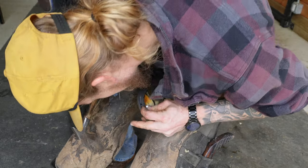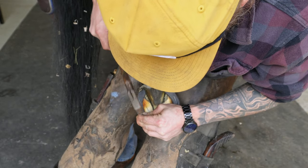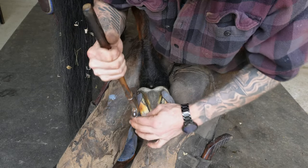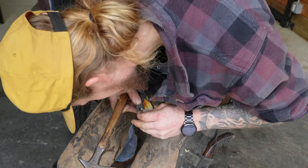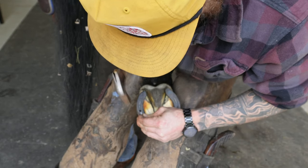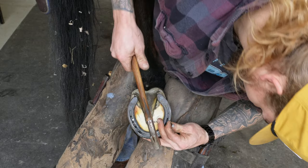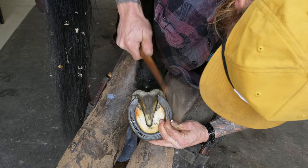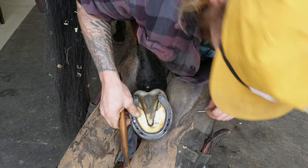And horseshoe nails, they actually have a little emblem on the inside of them. So horseshoe nails are designed to, as you're driving them into the foot, naturally drive out of the hoof. So the backside of them is straight, and then the inside of them has a little bit of a bevel on them, so that as you're driving it, it's going to try and exit the hoof.